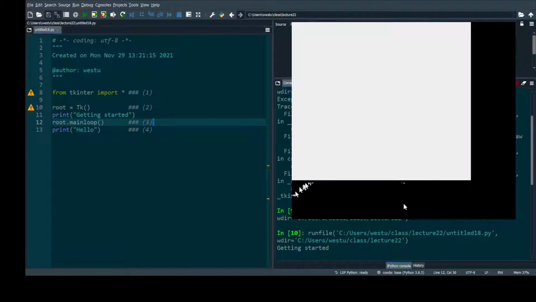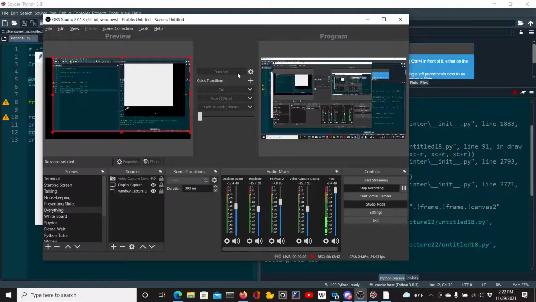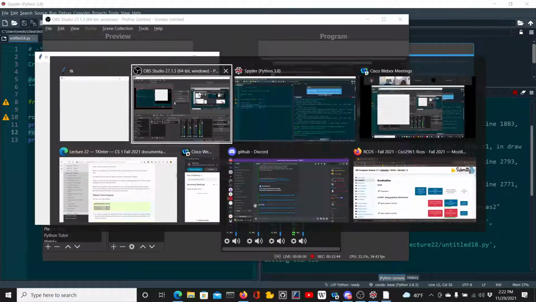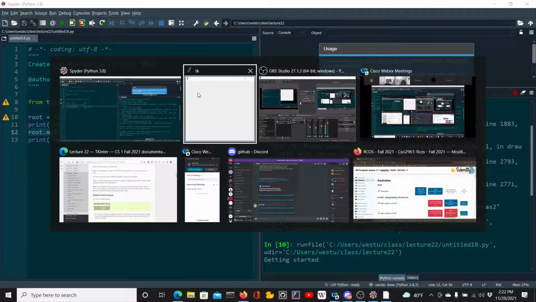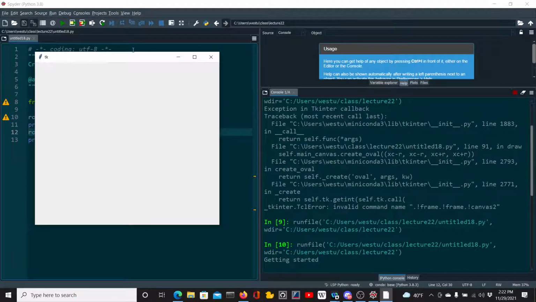Maybe. There we go. That's better. Okay. The cursor duplication, is that intentional? I am not seeing cursor duplication, so I don't know.